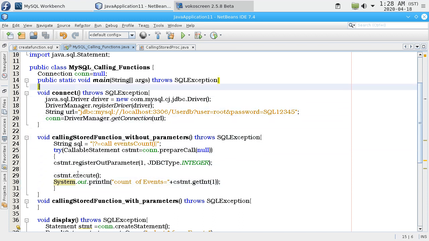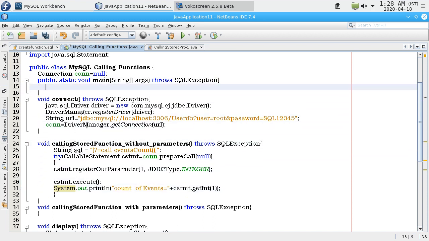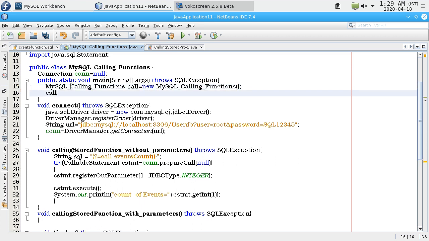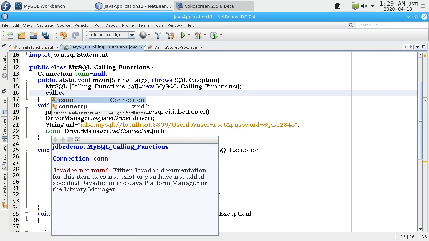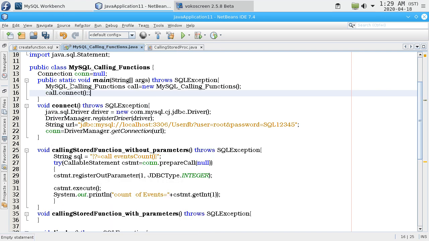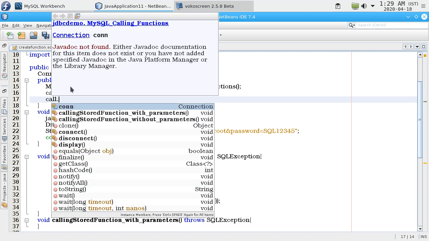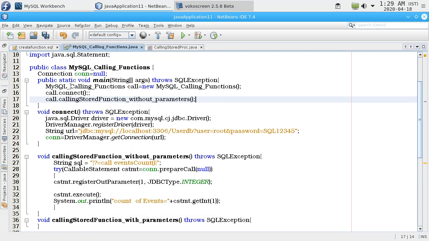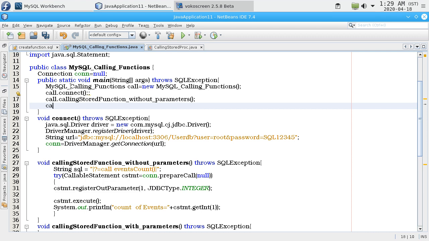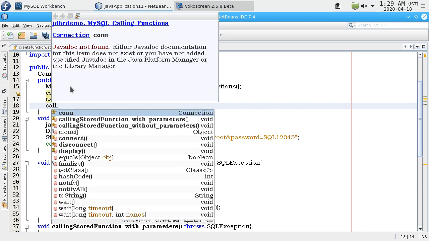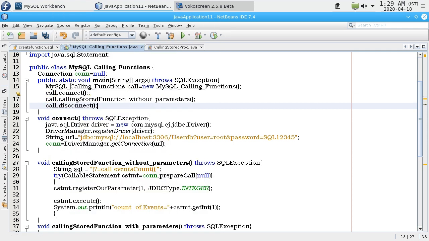First we will call this function. Now let's create a sequence. First we need a connection object, so we call the connect function. Next call without parameters, right now we are trying, then call disconnect. That's it.